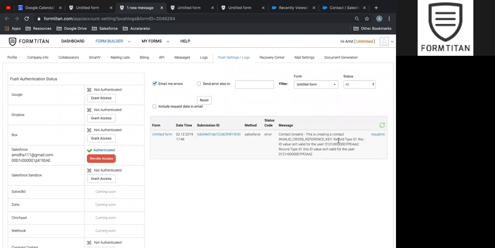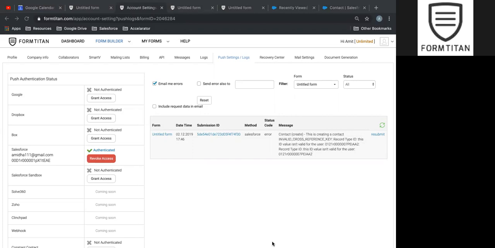In my case, it has failed. So you see this is an error message from Salesforce. It's saying, you know, this isn't a valid record type. So it's gone ahead and given me an error message. So it's really important that when you get an error, you want to know what's actually happened. So when it's happened, it's really important to know where it's happened. So you go to your integration logs, and that's where you learn what sort of error message it is, what is it doing, and then you can debug it from there on.